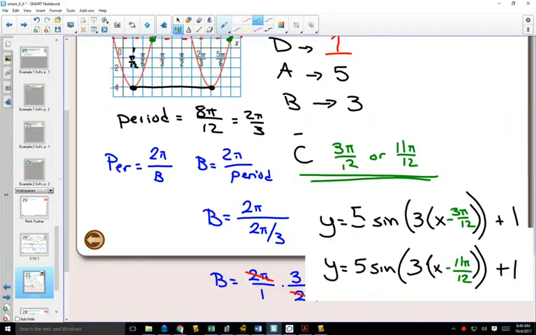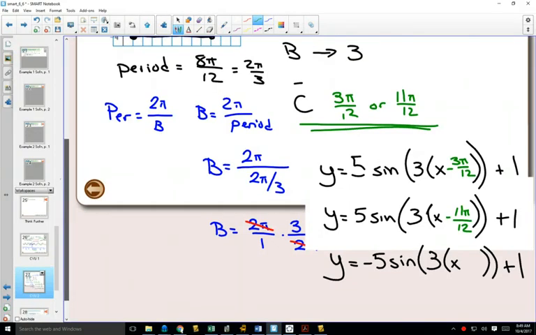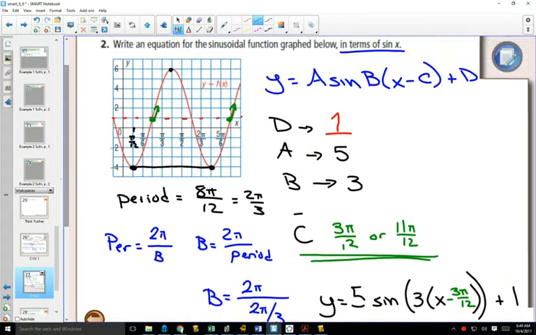It's hard to count on there because it's going by a weird number. Okay? Now I'm going to ask you to write another one. I'm going to give you all of the information, but this time, instead of a positive sine graph, we're going to make it a negative sine graph. Can you tell me what equation? Looking at the graph, we'll go back up here. Tell me a value that could be in there if we wanted a negative sine graph.